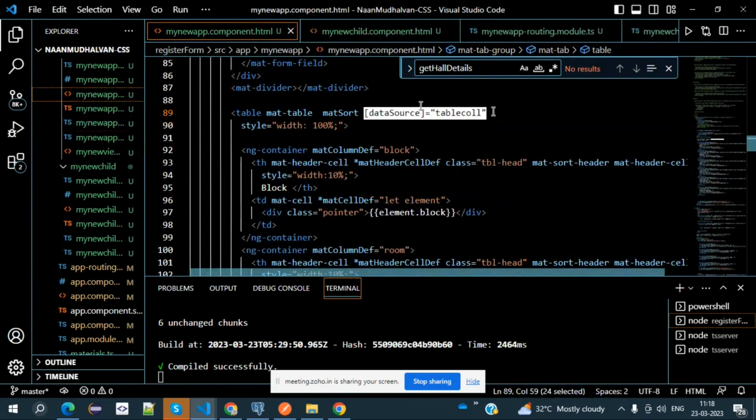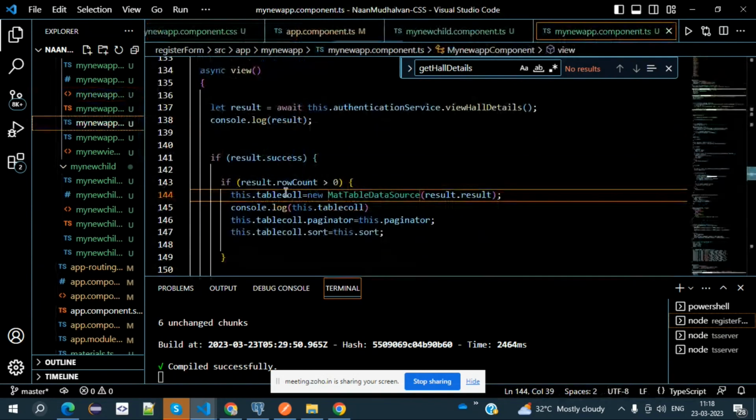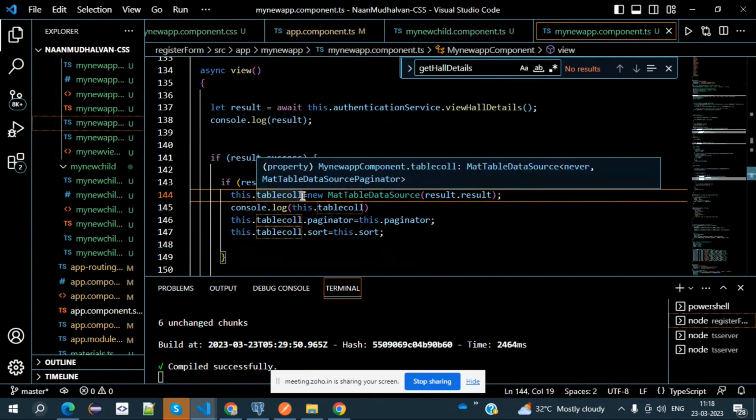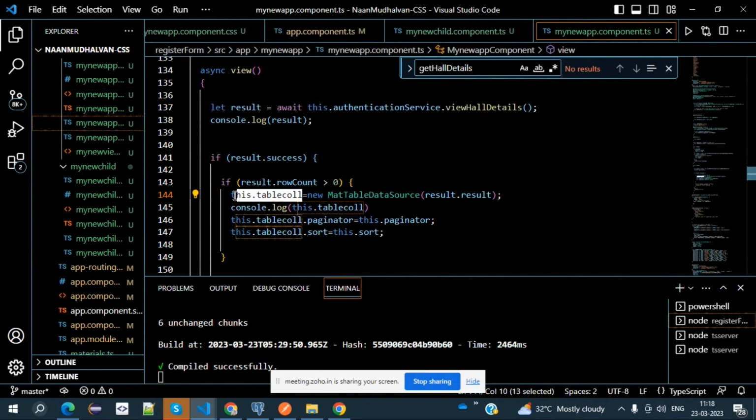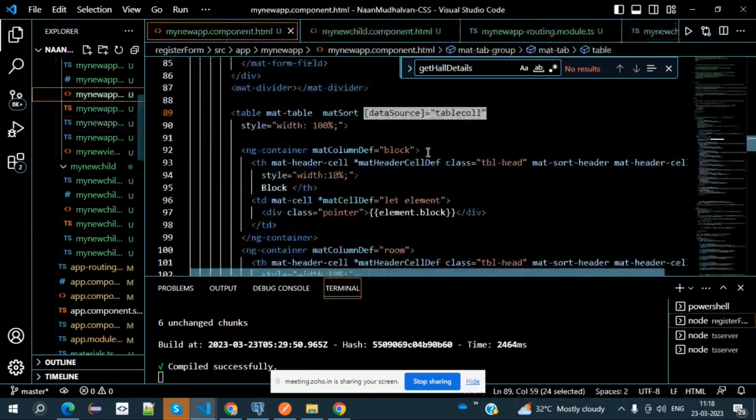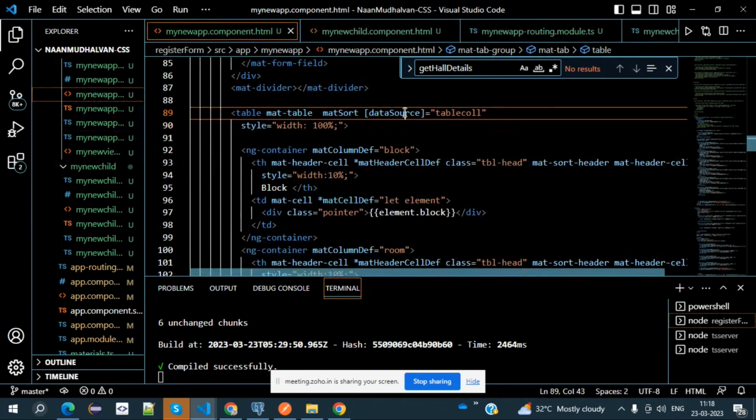So data source is equal to table call. Here you have used the variable known as table call. In this location only, all the rest.json value will be there, so that you are going to assign it to the data source variable. So this part will take out array values. If 42 values are there, all will be considered as array values. It is going to take down only the header value, and accordingly all the values will be displayed. I don't want to do the looping part at all. All will take place with the help of mat table data source.